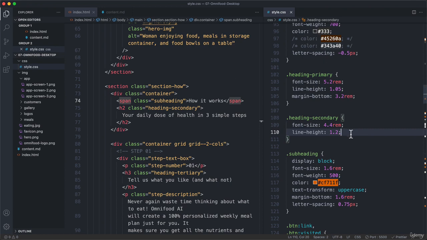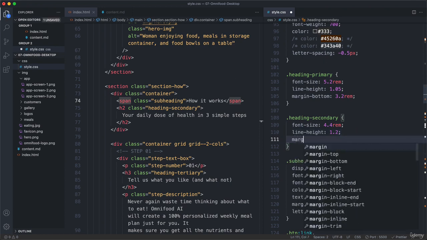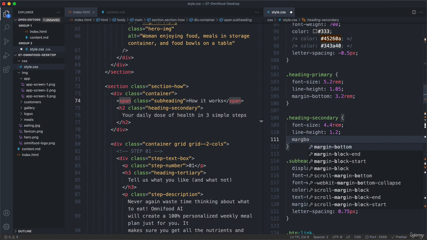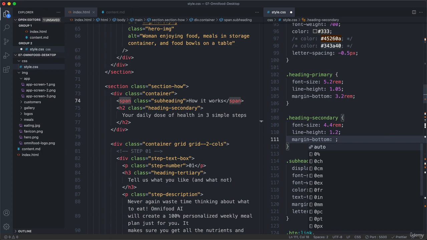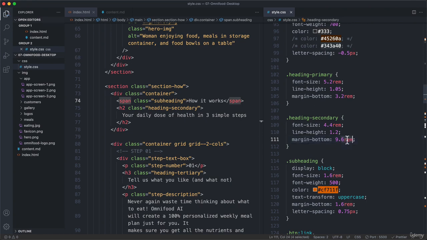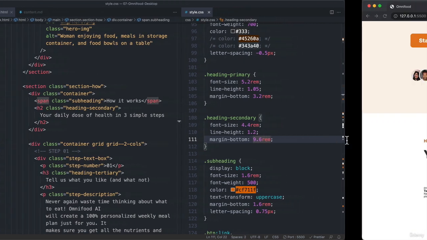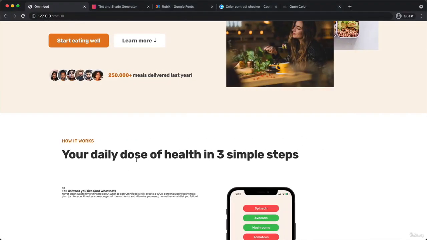Okay, now just here, let's add some big space to the bottom here. So again, using that trick of simply starting to write the second part of the property name. And here again, let's actually go for 9.6 rem. Okay, you might think that this maybe looks a bit too much because that is also the padding of the section itself, but it will not be. Let me explain you why.